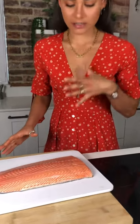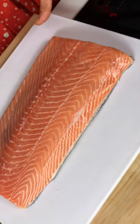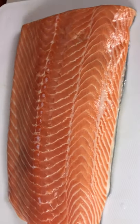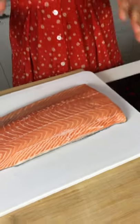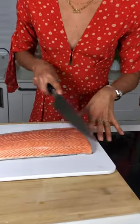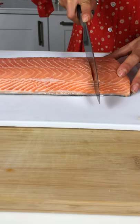So while the sweet potatoes are cooking, we can get on to making the rest of the dish. This is such an incredible piece of salmon. I mean, look how beautiful it is. Obviously delivered straight to my door from Fish to Your Door, which is such a great service. The quality is phenomenal. So you can do this all in a tray bake. However, I'm only serving two people tonight. So I'm just going to show you a portion for two people and leave the rest for tomorrow because I'm going to make salmon fish cakes. Beauty of salmon, the versatility of it. So again, portions is all personal preference. I like to serve about a couple of inches each.